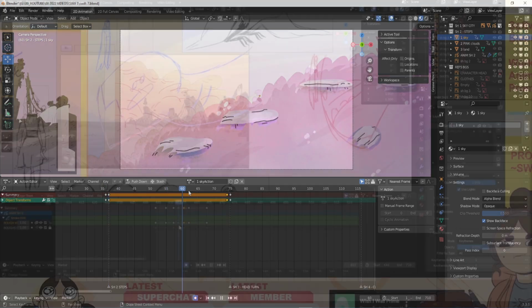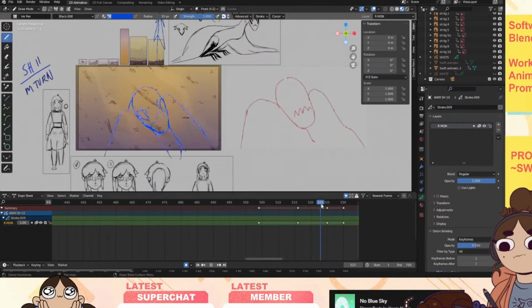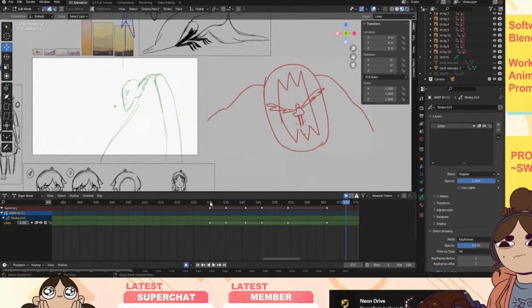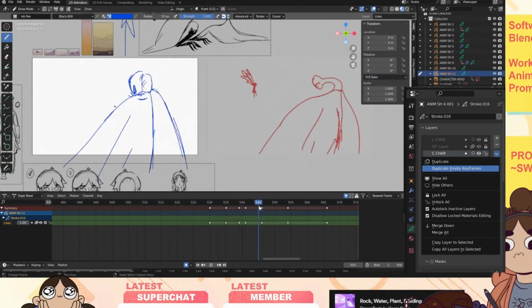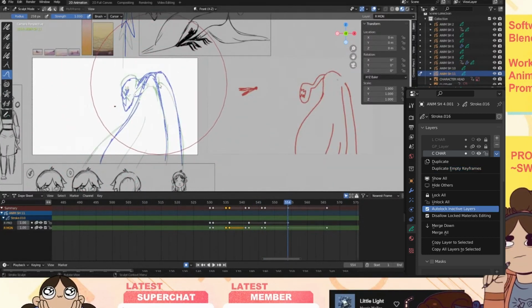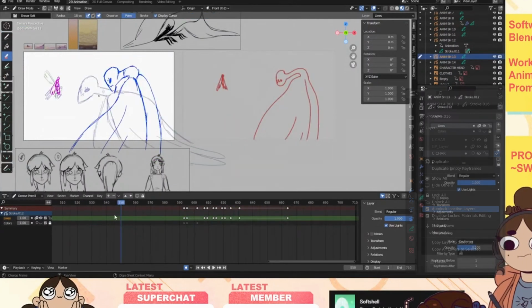I like to finish all the rough animation in the project before I start lining. There's a feature in TVPaint called Duplicate Structure that I use all the time, and Blender has the equivalent in the Layer Specials tab called Duplicate Empty Keyframes. This, along with the Auto Lock Inactive Layers, which means you only erase or edit the layer you're working on, helps speed things up a lot.